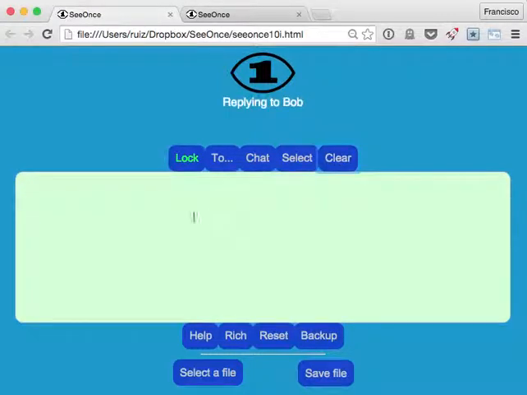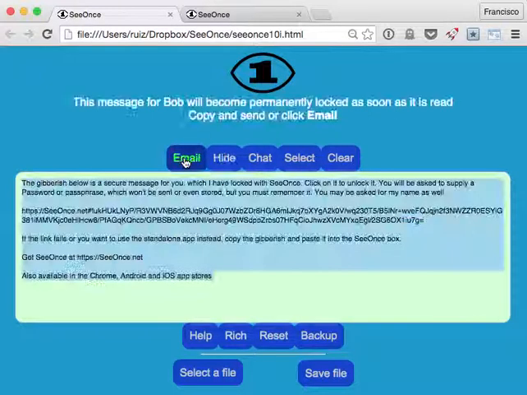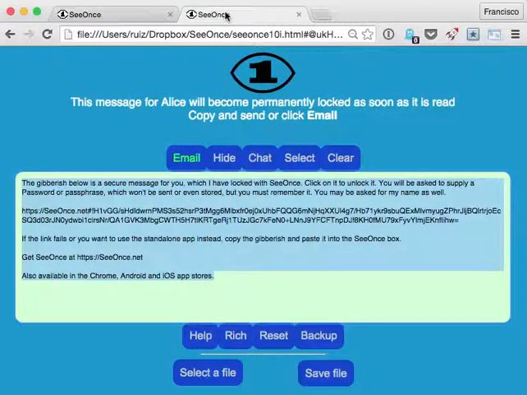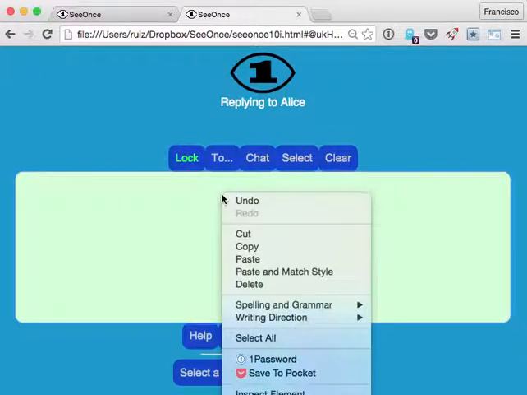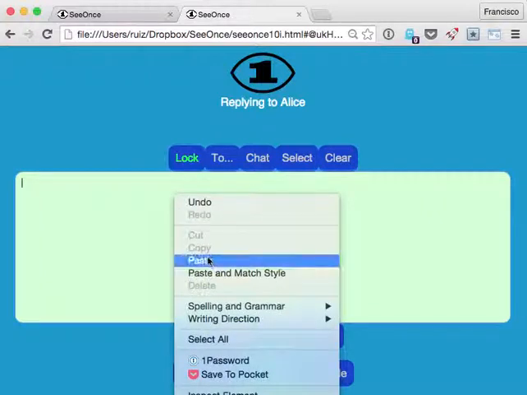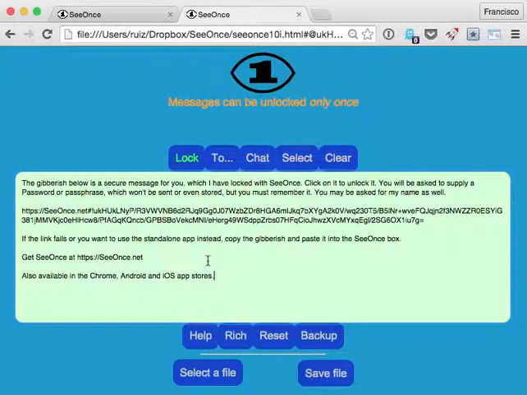Okay, let me just then ask Bob to say that again. I can lock it. And if I copy this and send it to Bob, Bob gets it, but guess what? If I try to paste it again, it will also fail.